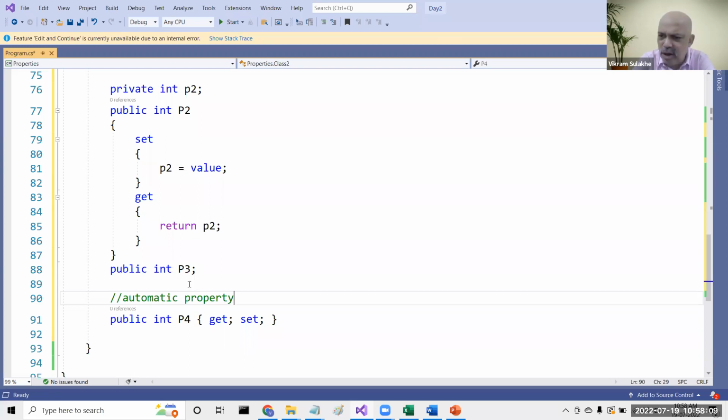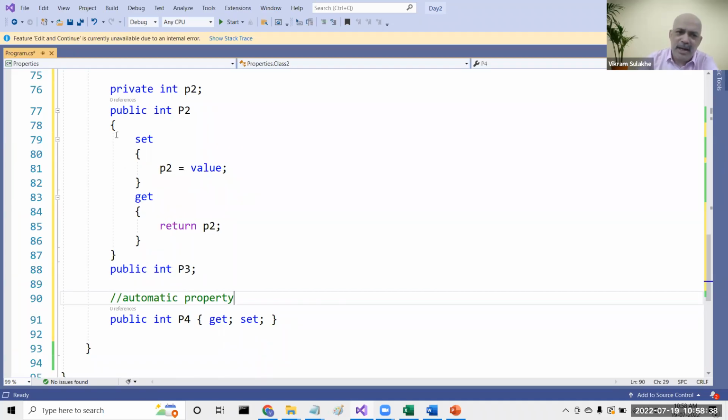In an automatic property, you will not write any code whatsoever. The compiler generates the code for the get and the set, and it also generates a private variable for you.